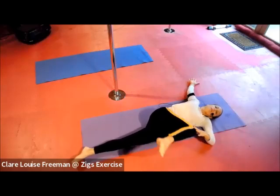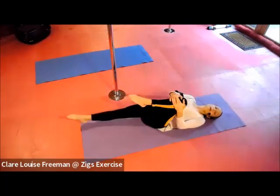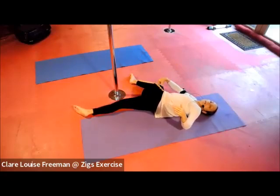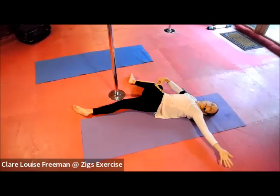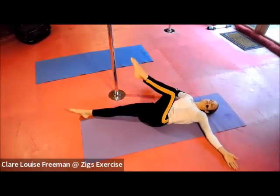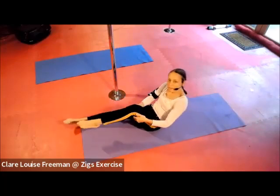Alrighty, so let's give that a go on the other side. How does this side compare? Knee up, bring it across. Use the hand to push your knee down. Again, where is this hand placing behind you? Can you get it just above your shoulder line? And pressing the knee and the shoulder down together. Inhaling through your nose. Exhaling through your mouth as you press down through the shoulder, through the knee. And one more deep breath. Alrighty, let's release. And we're going to roll to our center and back up using this leg.